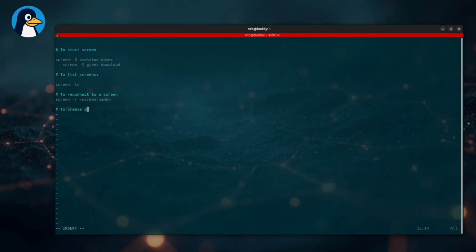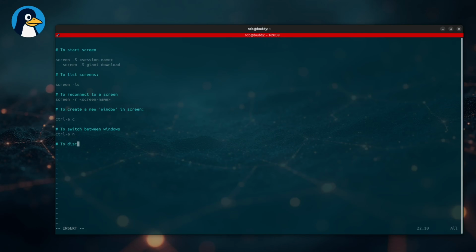To create a new window in screen, we got Ctrl+A, C to create. To switch windows, we got Ctrl+A, N for next.